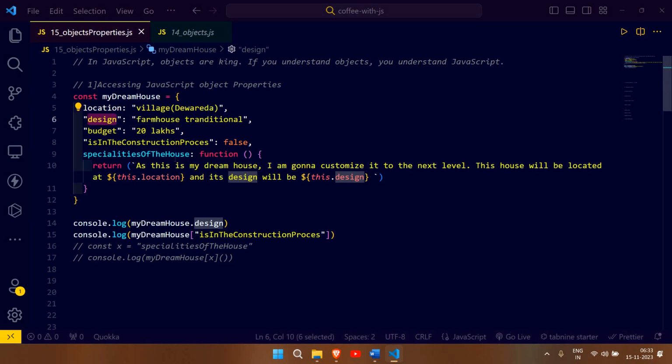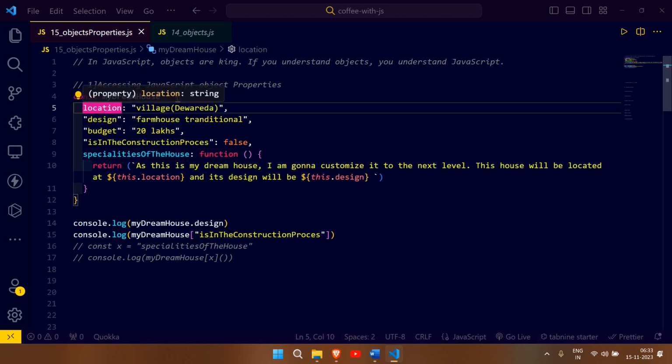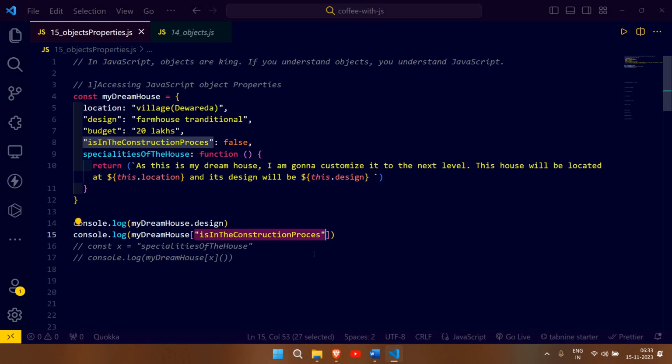So JavaScript gives me the functionality: it already detects that whatever we pass before the colon is a string, so it is not necessary to use the double inverted commas. But whenever we access that value, at that time it is necessary to use the string, the double inverted commas. So this and this both are the same. Nothing is giving me error as such.